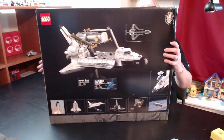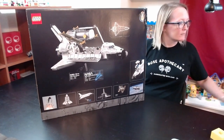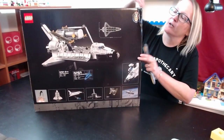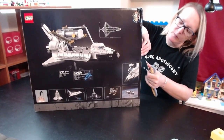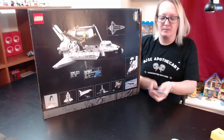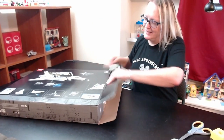Again, great diagrams on the back. So let's open this guy up and see what we have. All right, time for the grand unboxing. And again, I use scissors. I cut them on the tape here. If you are younger, please be careful while using scissors to open up your sets. It's dangerous. Or have somebody help you. I don't usually peel off the stickers because it kind of rips the boxes up, so I don't do that too much. But all right, let's see what we got inside.